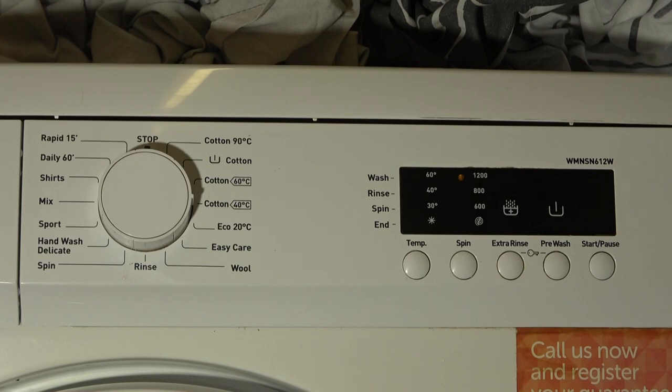Cotton 40 is also your standard energy program, washing at around 35 degrees. Again, it also takes 3.5 hours.